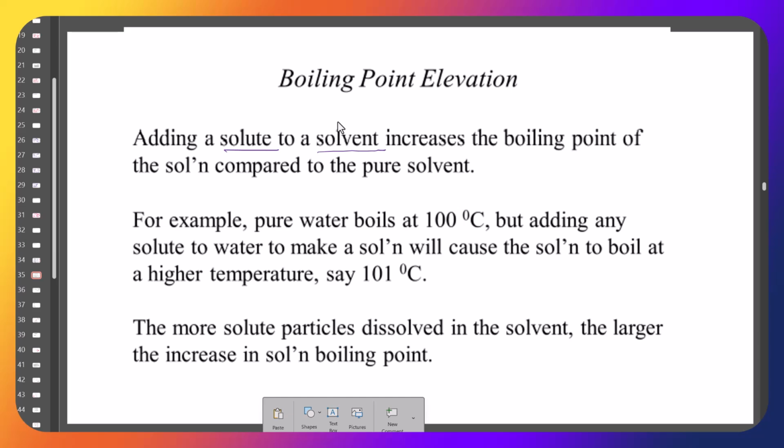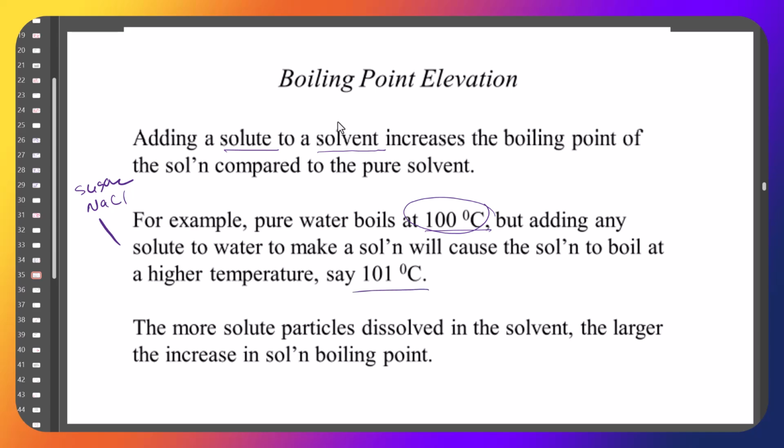For example, we all know that water boils at 100 degrees Celsius. But if we add any solute to the water, the solute could be sodium chloride in cooking, could be sugar water, sucrose. Anyway, if we make a solution by adding something to that water, the boiling point of that solution is going to be higher than that of the pure solvent water by some amount. It could be a small amount, like only 1 degree. Or if you use antifreeze and you have a high percentage of antifreeze in the water, the boiling point could be a lot higher. Okay?